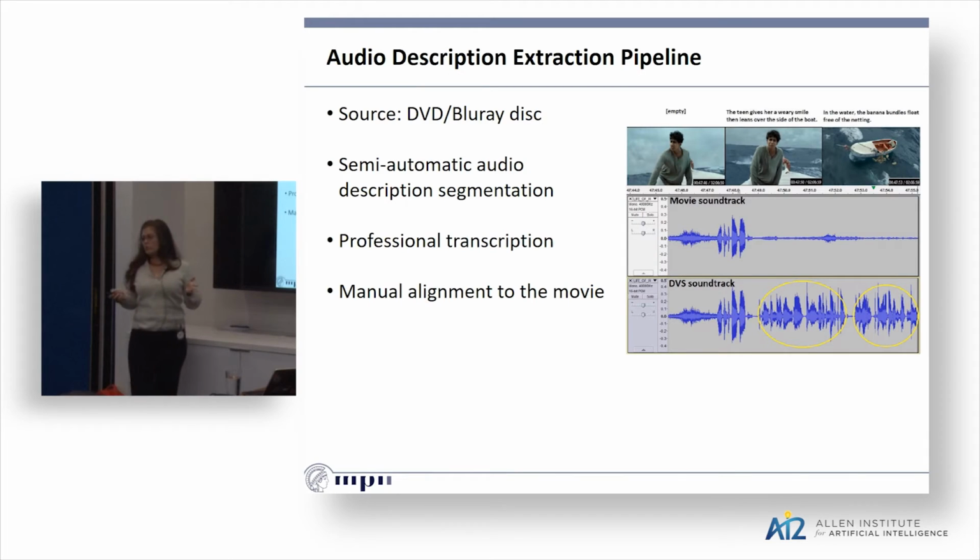How do we get to these descriptions? Well, we have to take the movie, then we have to extract the audio channels, both the original one and the one which is mixed with the audio description, and then we have to extract the parts which contain these added descriptions, and then we transcribe them, and we do some further manual corrections and manual alignment to get really good alignments of this data. The transcript process is automatic? We use professional transcription as some kind of crowdsourced method to try to get the best quality that we can. So one of the real motivations to use this data is to have good sentences, professionally written.